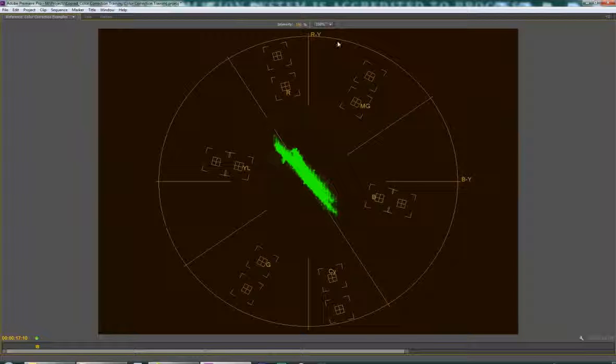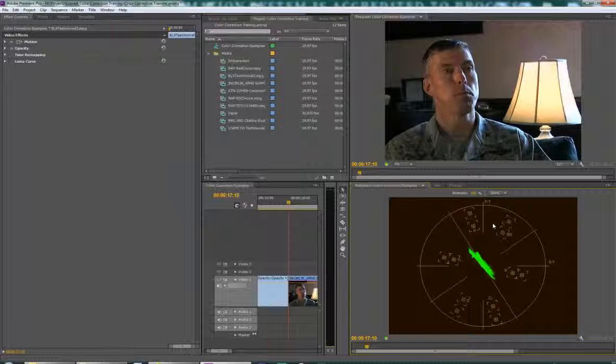All right, so again, this is our color wheel, also called the vector scope here. And you'll notice that sure enough, in the image that we were looking at, there's a whole lot of skin, which would be this line going right up this line over here. And it can even tell us that there's something leaning towards yellow, and that's probably this lamp over here. Okay, so now that we can read the scope, let's examine how we can use what we know about that scope in such a way that we can correct it.